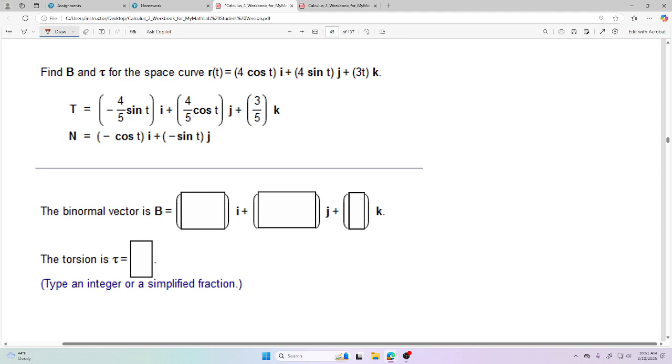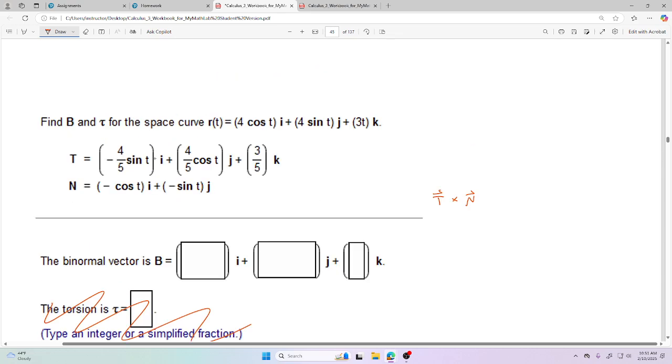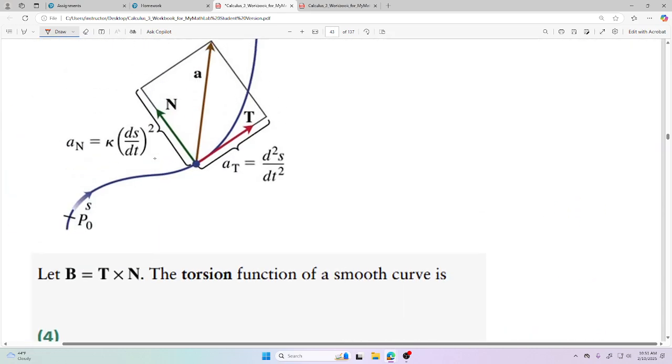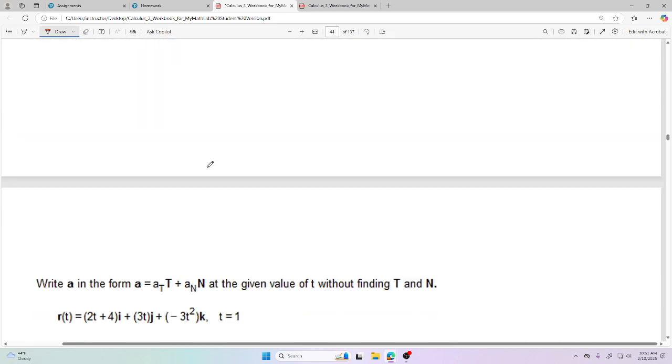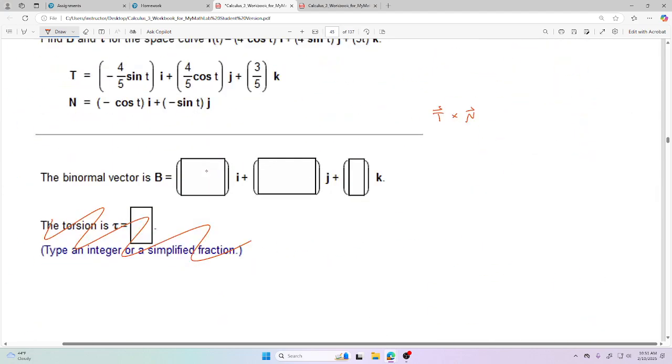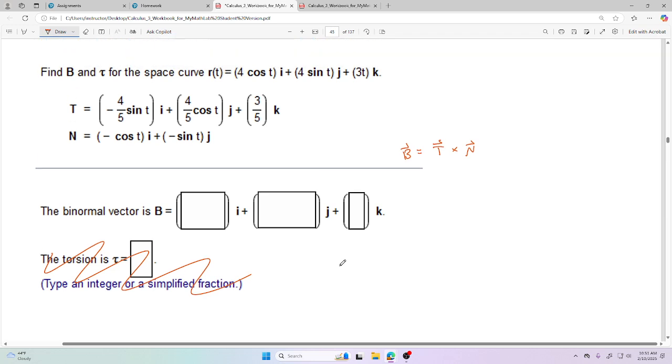But there are these B ones, and we're just going to do this and find B. Okay. The formula for B, I think, is just cap T cross cap N. I'm going to just verify that right quick. Yep, right there. There it is. There are 2 of those on the homework. They are not on quizzes. They're not on exams. But I do want to talk about it just a tiny bit and make sure that we can make a cross product, I guess. So we're going to do this one. I might not do the last one because I get bored. Because the main part was for this tension, but the torsion is way too much for us.